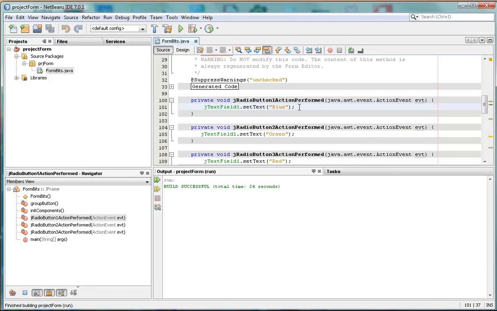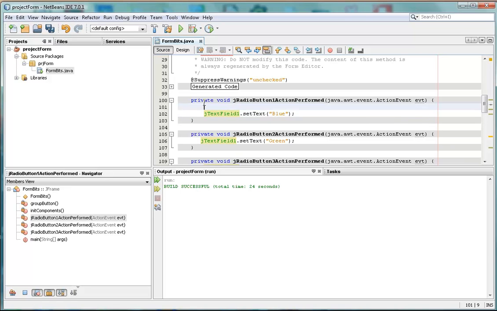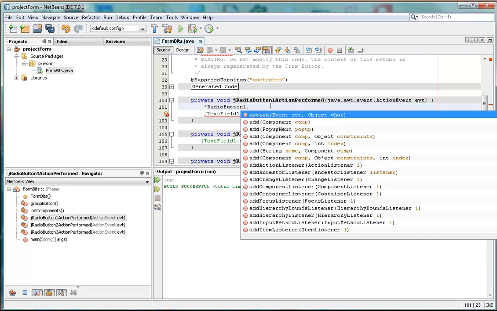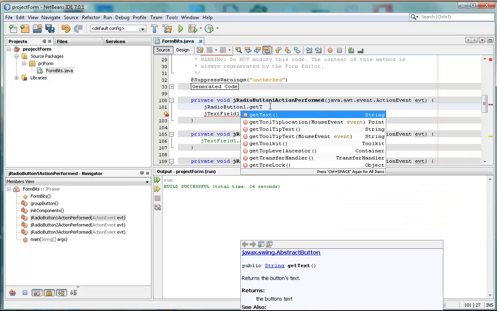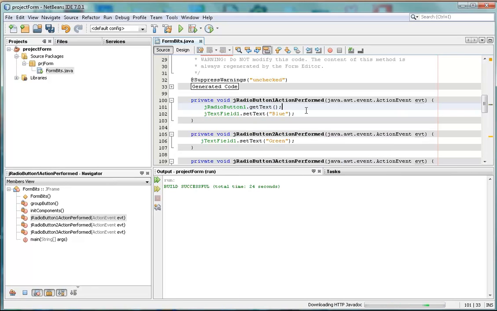We go back into the source, and remember we had jTextField1.setText("blue"). Well, what we actually want to set into that text is the text for that particular radio button label. Well, we know the name of the radio button because it's right in front of us here, and so we can just copy and paste that. And there is a getter, a getText, for that, and that's here. That's all we do. It just gets the text from there. However, we want to put that text into the field that's on the screen for the text. So the text field. So we want to put it into here. So all we need to do is cut that and pop it into here.